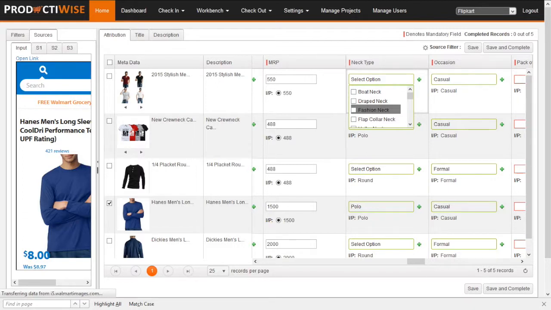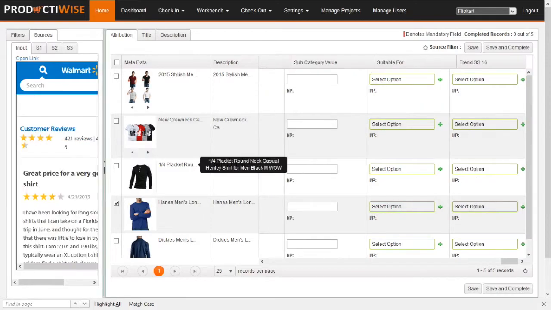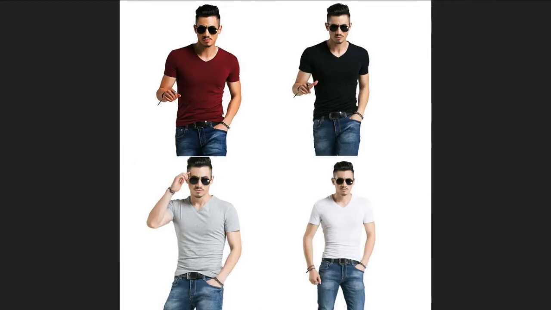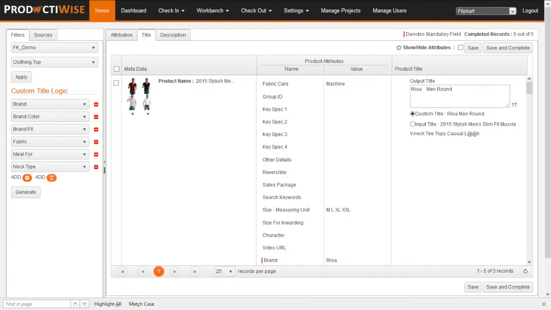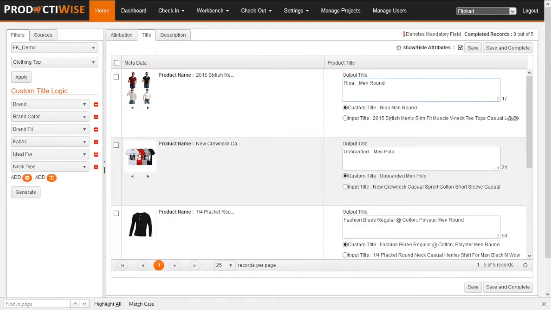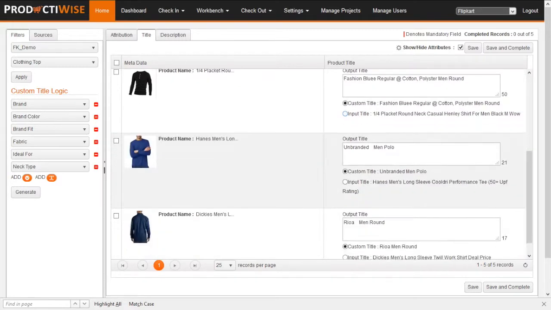This feature comes in handy when you have to validate your attributes against other online stores. The image is also populated accordingly. You will be able to see the image in a separate window when you click over it. Similarly, the title and description fields have additional features, like creating a custom title and checking for non-compliant keywords from a negative keyword library.